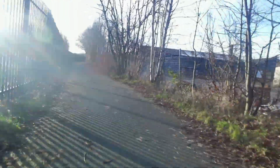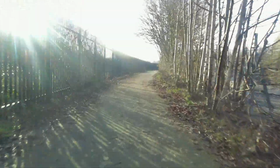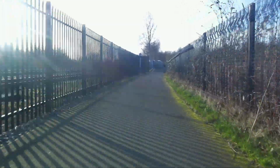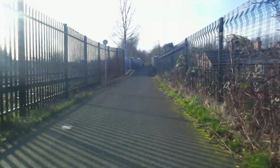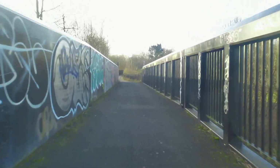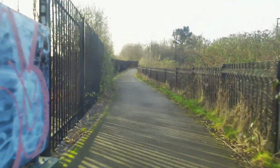I didn't show this on the first video. My fault. I think it was the first day out with the camera, and I thought I'd press record and I hadn't, so I spent about 20 minutes waffling on. Didn't record any. So this obviously wasn't an old railway, but you can see just to the left, there's a set of tracks there, and there's a buffer, just parallel with this bridge now, but the track actually carried on at one point.